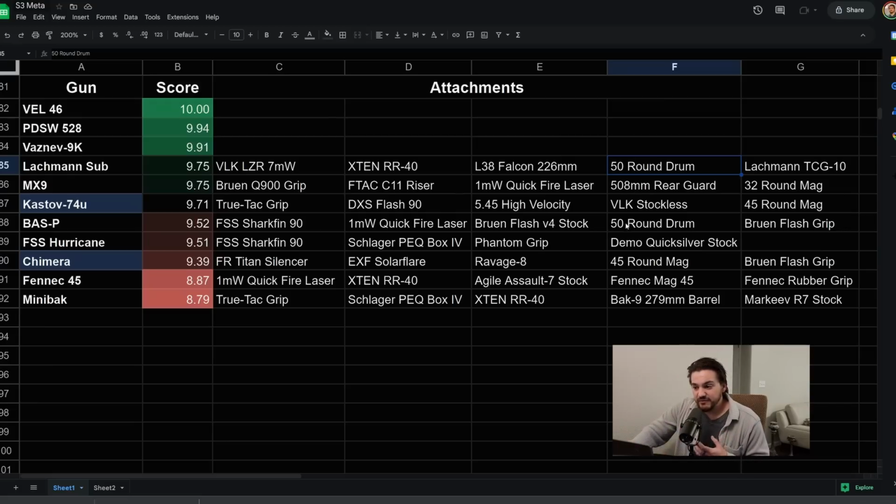I'm sure it would swap the 50 round drum to the 40 round mag. It would probably remove this suppressor because it would help ADS time a bunch. So that's kind of an example of how this is going to work. It's going to be, I think, legitimately game changing for the community, and I really can't wait to release it. Hopefully we'll have it out in about a month.